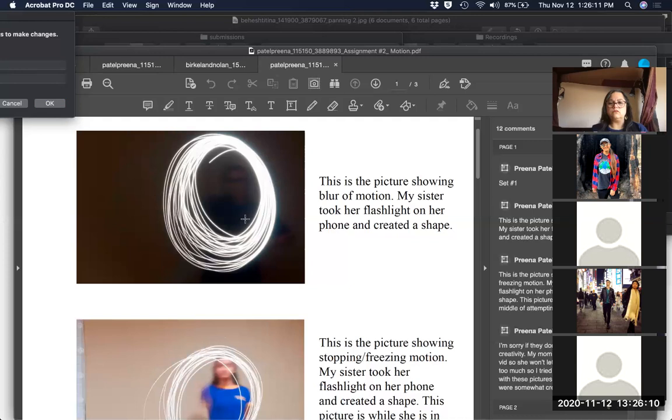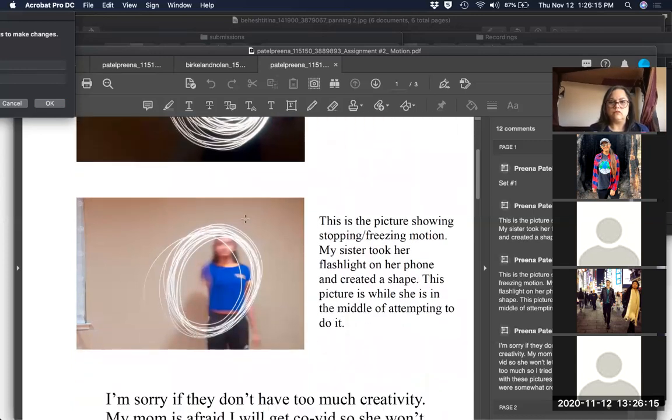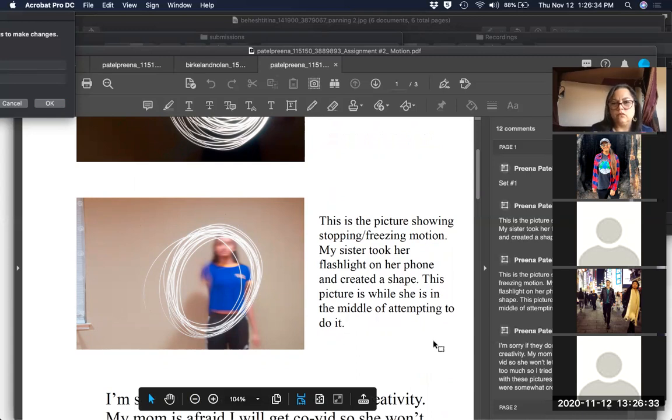The first one I did in the dark, and the second one I did with the lights on. That one was a bit faster. I think it was 1/4 of a second, so it was significantly faster, but still quite slow. And that's what I got. I turned the lights on just so I could see the actual person.